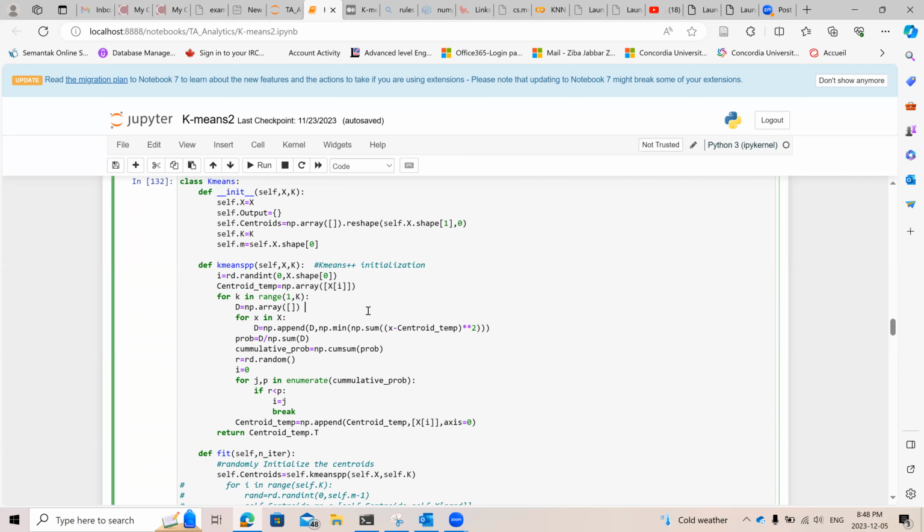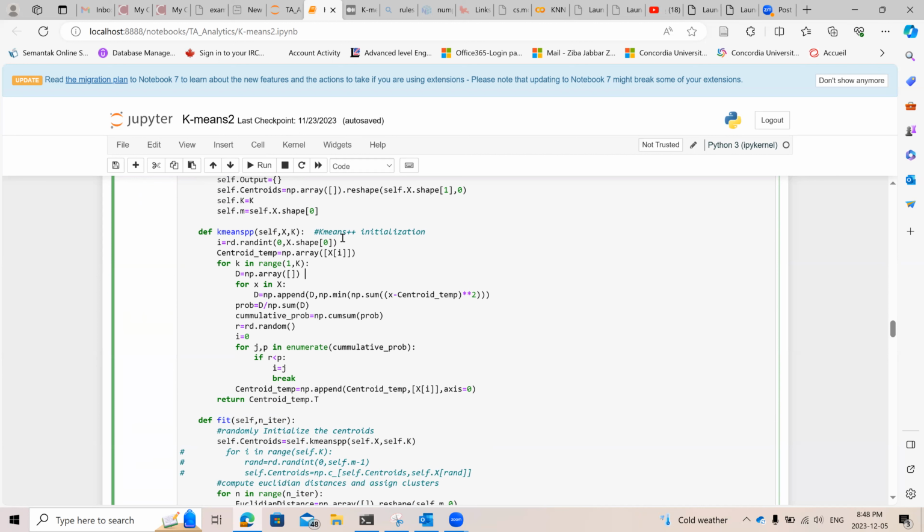There are other methods that are considered to solve this issue. One of them is K-means plus plus. How it acts is like this. In K-means plus plus, we consider the first centroid randomly. But for the other ones, like the second and the third, we are going to choose the ones that are further away from the first one, or from the first and second, for example, if you're going to choose the third one.